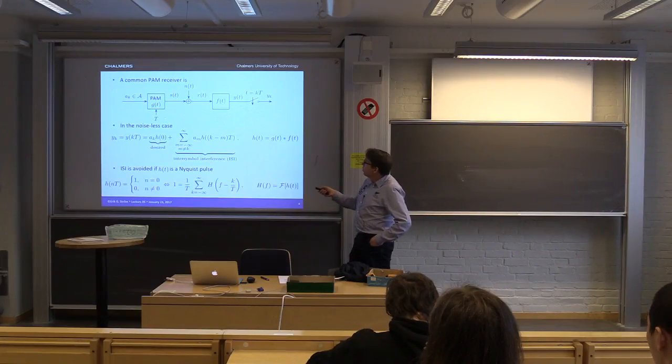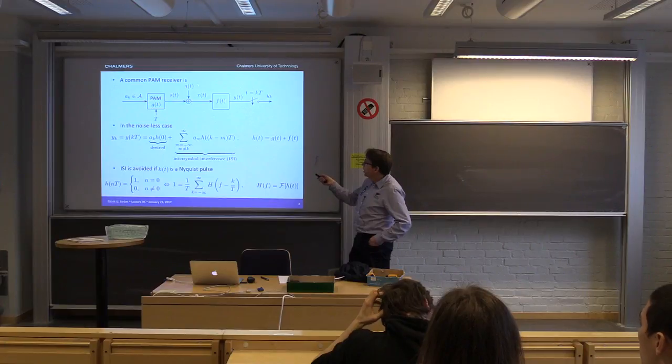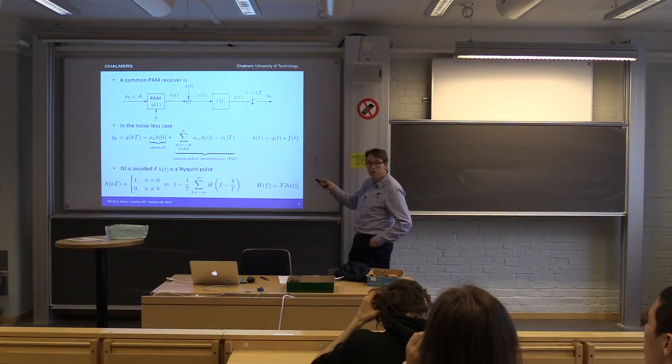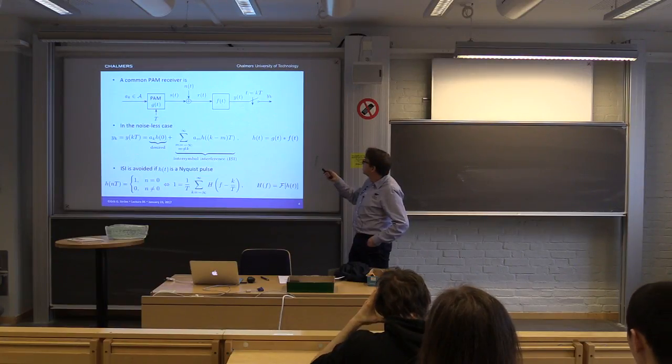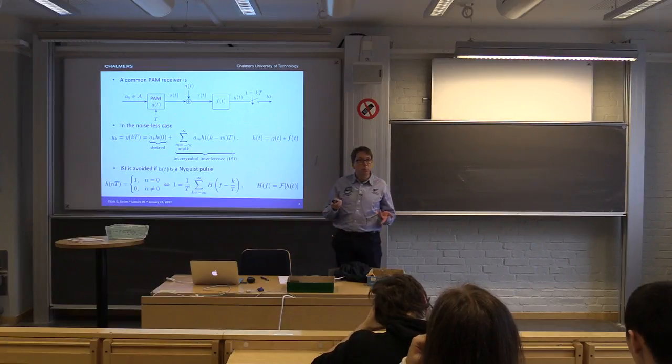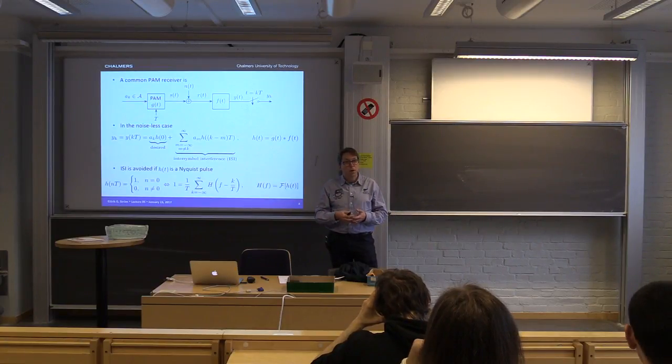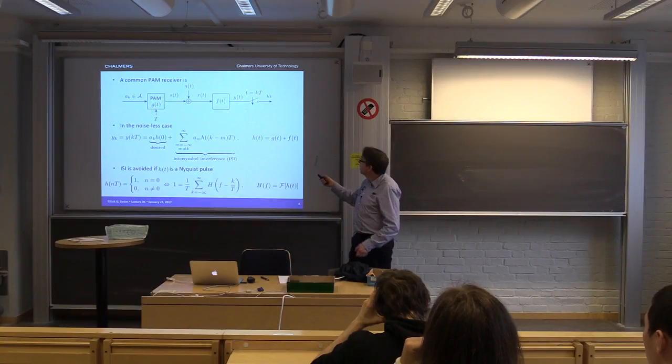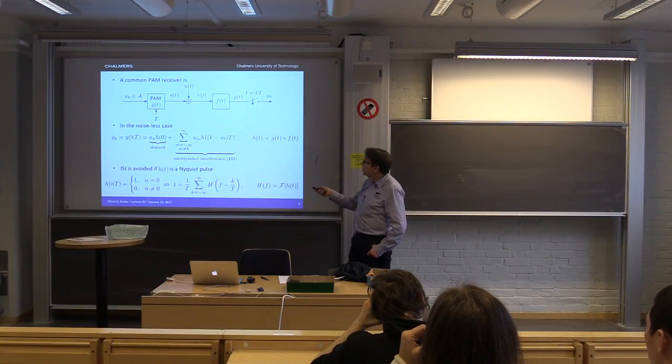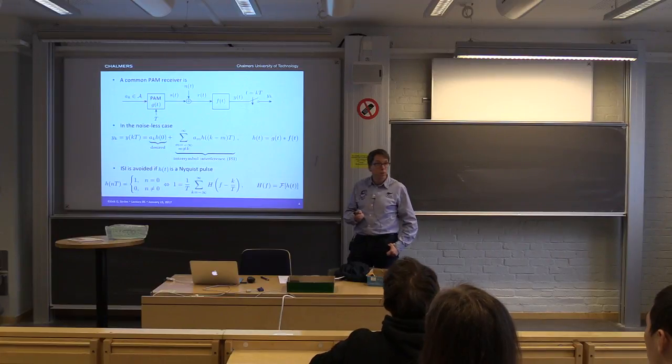Okay, so a common receiver looks something like this. Here, the transmitted signal at this point, we add some noise to it from the channel, and here's the receiver, and we have a receiver filter, and this is Y, the output of the receiver filter, and we sample that with the symbol rate. That is, we sample this every T seconds, where T is the time between consecutive pulses.